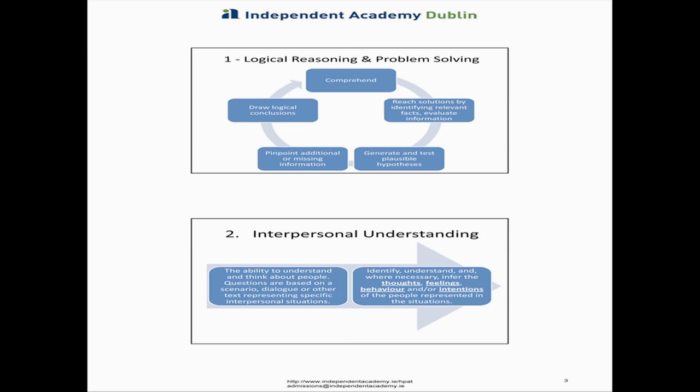The three parts of the HPAT — make sure you don't dismiss this. Even though the majority of students doing the HPAT are very high achievers, you haven't been tested this way before, particularly in school. There are certain Leaving Cert subjects where the most important skill is rote learning. What the HPAT tests is something you certainly aren't tested on explicitly in the Leaving Cert. It's not a way that most people have been tested before. So you have logical reasoning and problem solving, interpersonal understanding, and nonverbal reasoning.